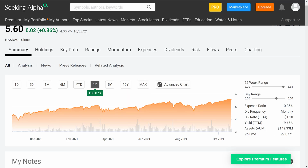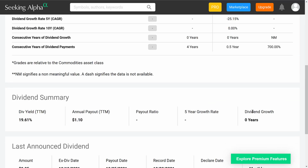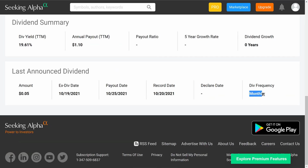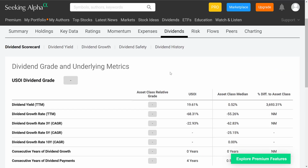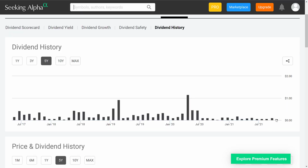Now, looking on the dividends, they are currently paid out monthly, which we like to see, consistent monthly income coming into your portfolio. And whenever you do this math, guys, if they actually continue to pay these dividends, for example, let's say you invested $10,000 into this ETN, if USOI says, hey, we're going to pay these dividends, you're going to be making roughly $2,000 a year strictly from the dividends. That doesn't include the share price appreciation or depreciation. You want the price to go up.